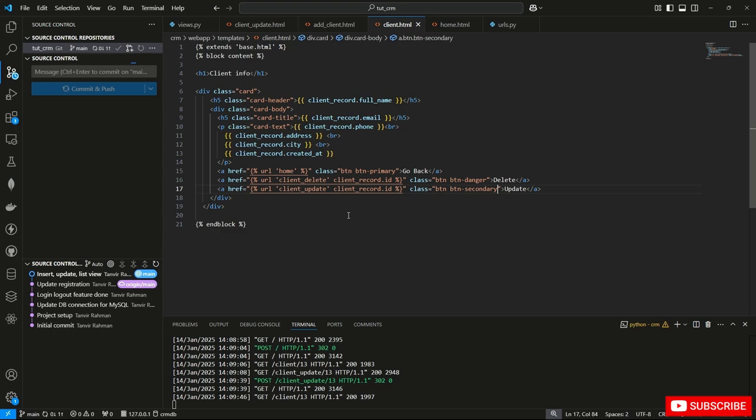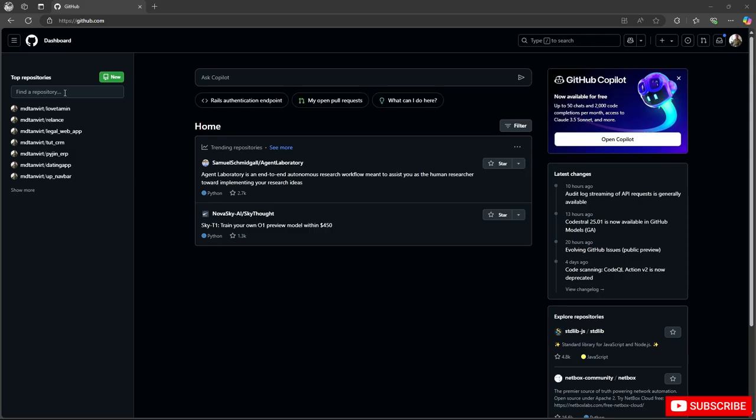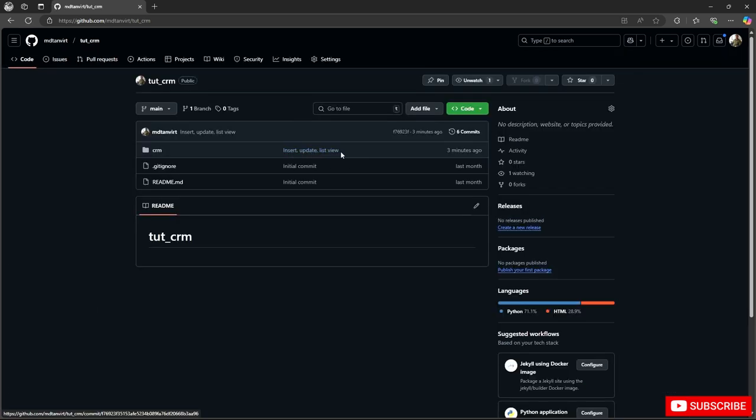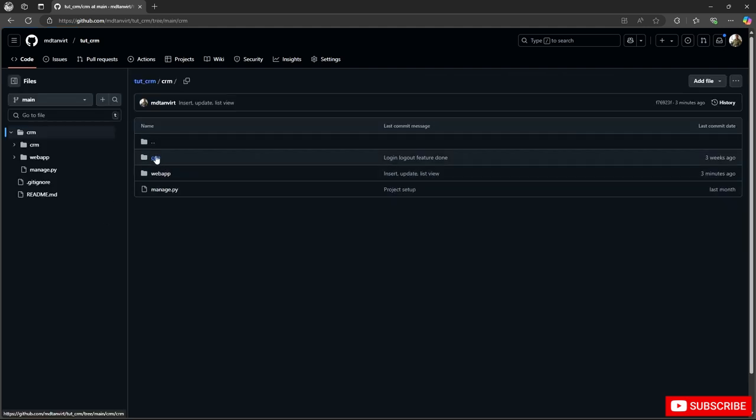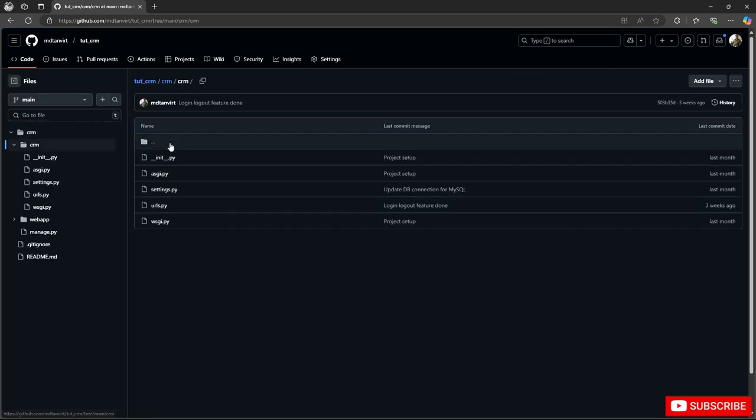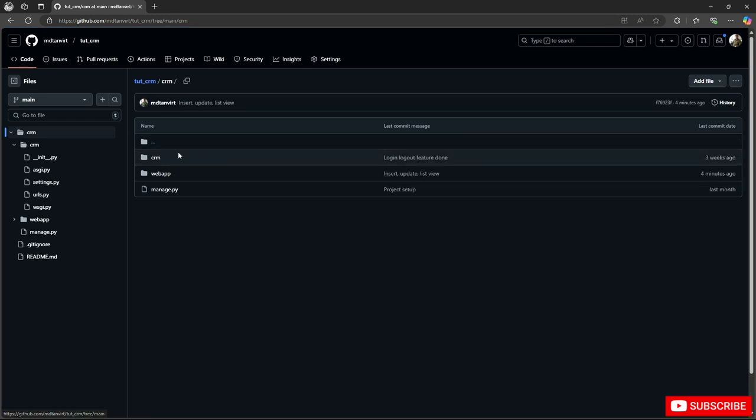Okay, our project has been pushed to the repository. Now let's check the GitHub repository to see if our project has been successfully pushed or not. You see, the message that I commented when I just pushed to Git is showing here. You can find the full project in this Git repository. I have given the Git link of this repository in the description box.